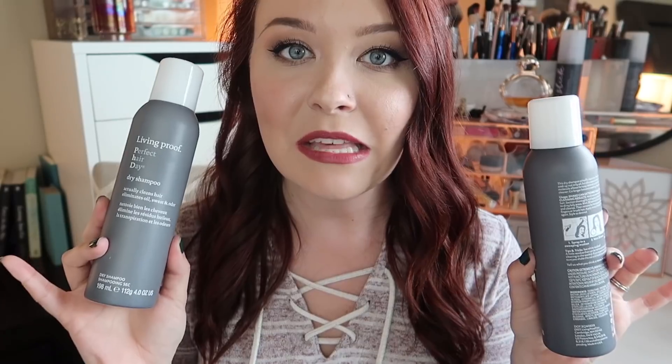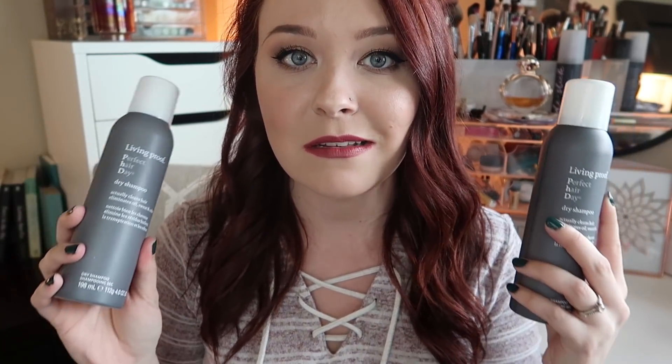Alright, let's move into some hair care. I don't have too many hair care products. The first two are the exact same — the Living Proof Dry Shampoo. I used two bottles of this. I did recently purchase the Batiste dry shampoo to replace it because Sephora was doing their 21 Days of Hair Care event and the Batiste was part of that sale, so I picked one up for like four bucks, whereas this is like $16-20. I've only used it once so far and it worked okay. If you have recommendations for dry shampoos that are not as expensive, let me know in the comments below.